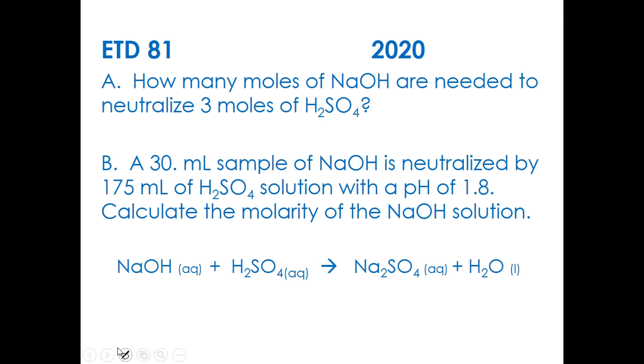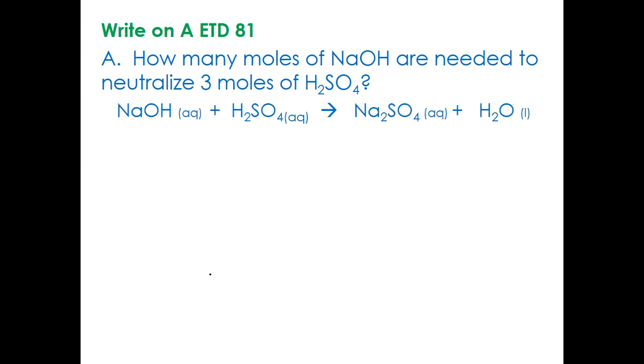So if we look at this, question number 1, or A, how many moles of sodium hydroxide are needed to neutralize 3 moles of sulfuric acid, right? Naming never goes away. First thing I should do is notice that I have a chemical equation, so I should check its balance, right? Always get in that habit. Now, if I look at this, I can see that I got a problem. There's 2 sodiums there, so I'm going to need 2 sodium hydroxides, and that's going to pump out twice as much water, right? Hey, now it's balanced. Now I can use it, right?